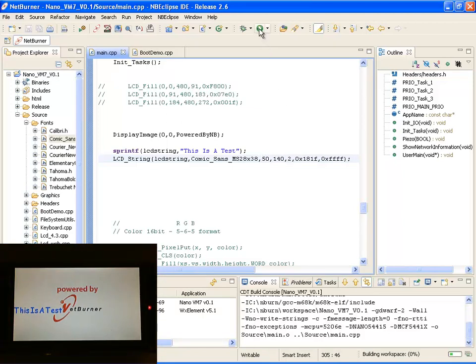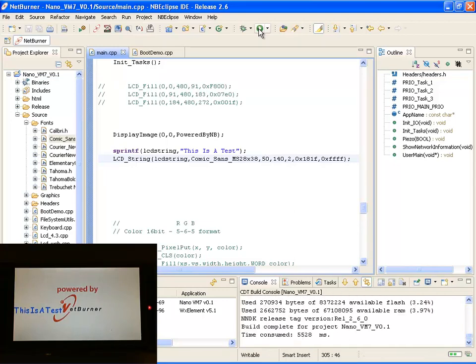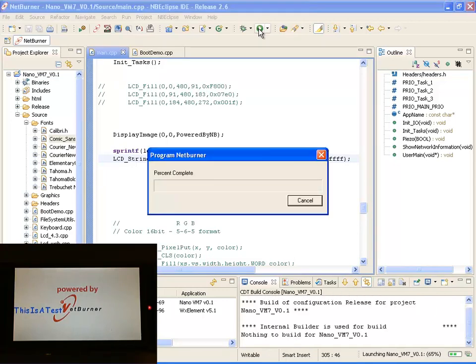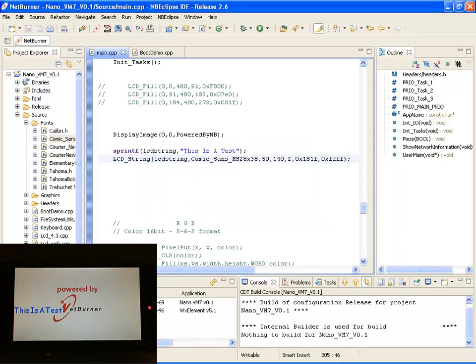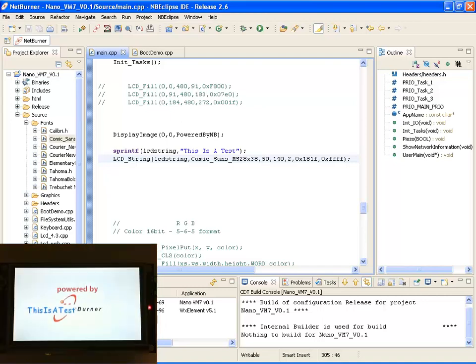I want to cover up that N in NetBurner a little bit more. There we go. That's much, much better.